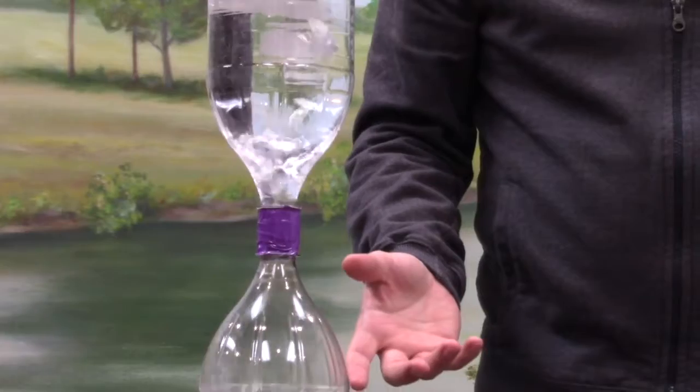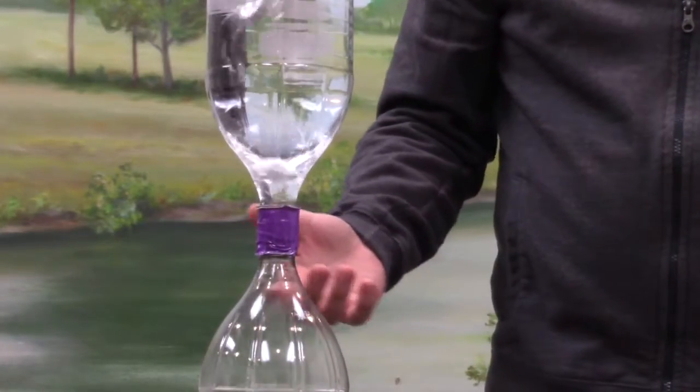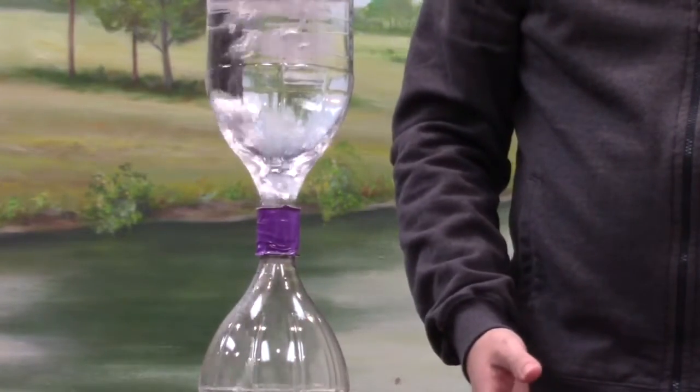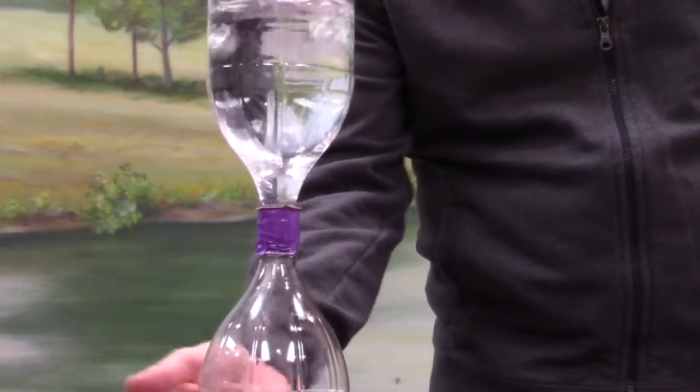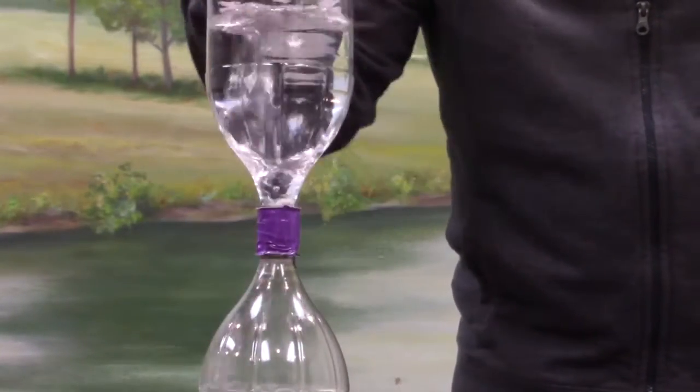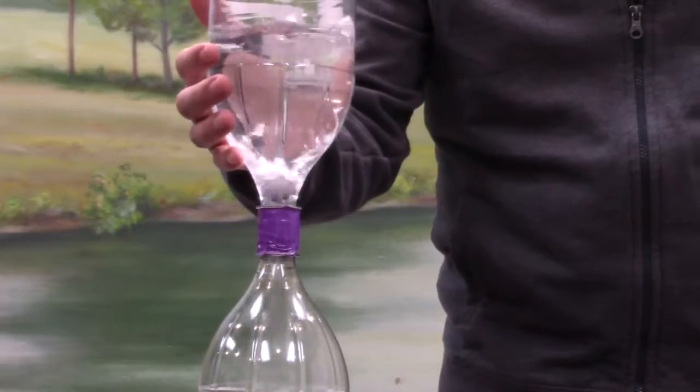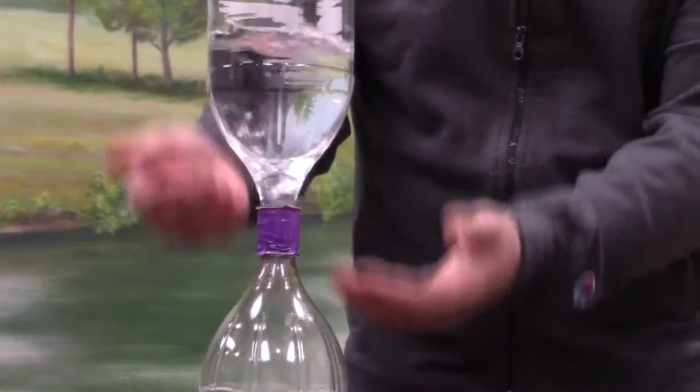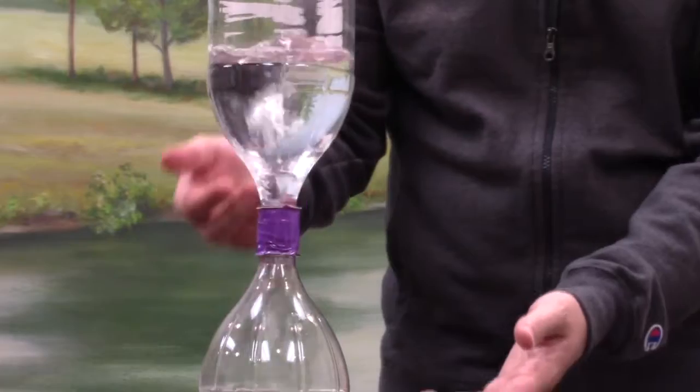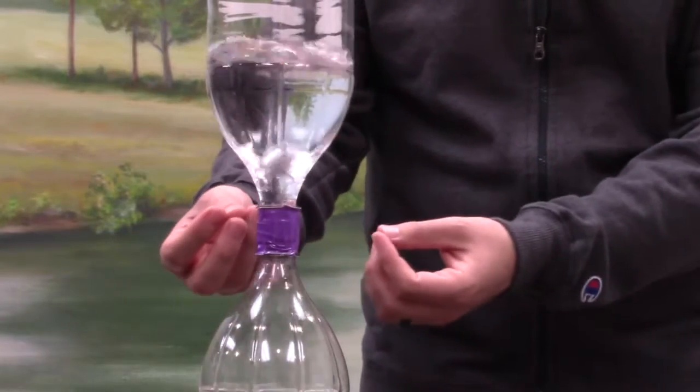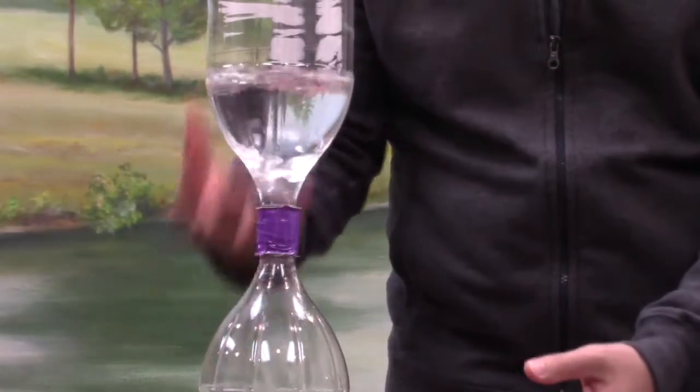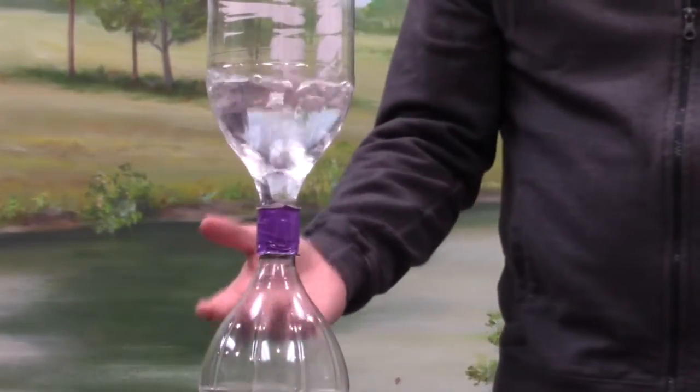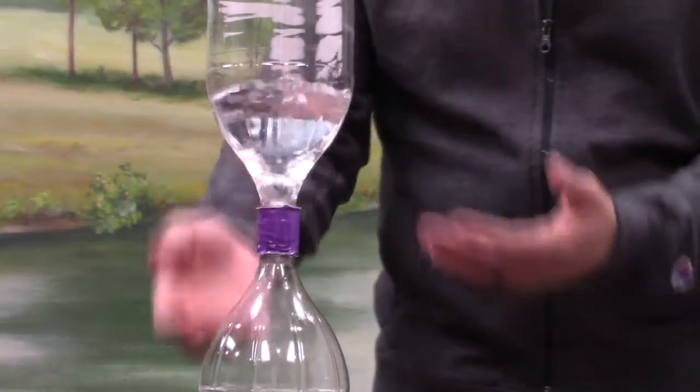Now, you've probably seen this happen like when you've tried to dump out a jug into the sink or something. You have the air as one fluid in the bottom. You have the water as a fluid on top. They're trying to move past each other. But because of the surface tension of the water, the air has to come through in those little short bursts of bubbles. There's no real clear pathway for them to move past each other.